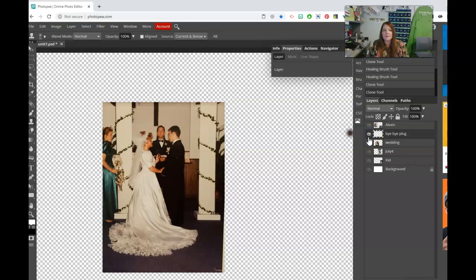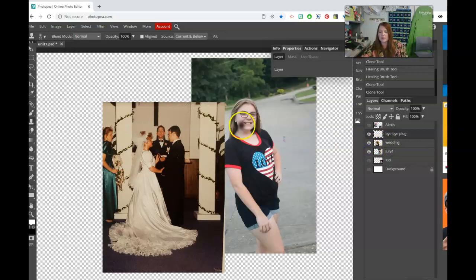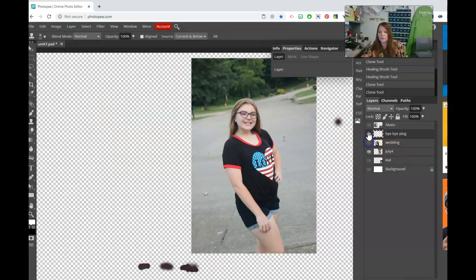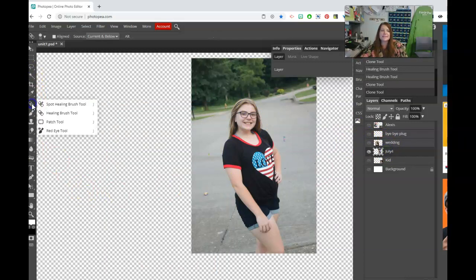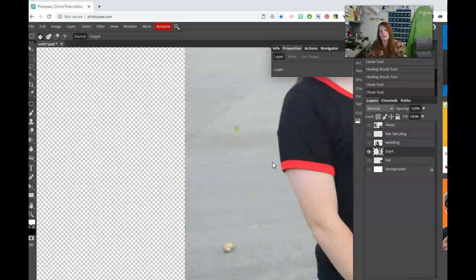We're going to talk about the next one, the patch tool, real quick before we break. So the patch tool I probably could have used as well. I'm going to use it on this other picture, the 4th of July picture. So let's click on there. The patch tool is entirely destructive. So you cannot do it on its own layer. And again, as my grandma would say, 6 of one, half a dozen of the other. Basically means it doesn't matter how you do it, you're going to get the same results.